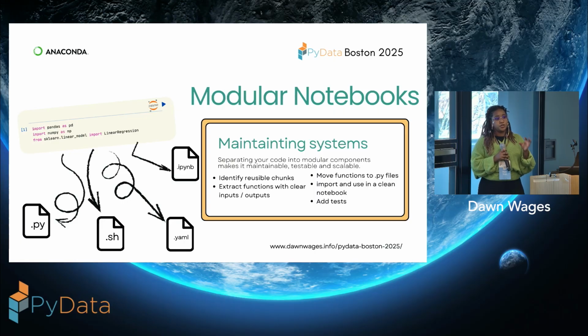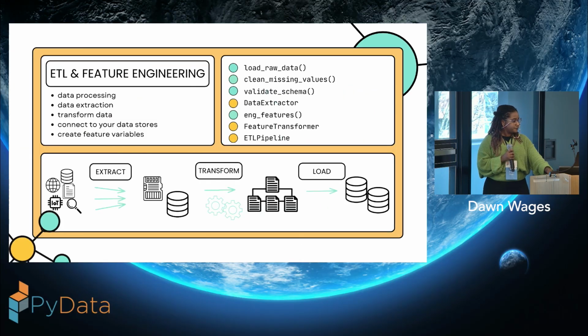So you'll know that it's working well if you start with a clean notebook, you run a few lines that are really accessible and make sense, and then it pulls in functionality from other places. And for bonus points, add tests. This is probably a staple. This makes your components maintainable, testable, and scalable. It removes the urge to have that stinky, smelly spaghetti code, where it's difficult to know what needs to be run and if it's run in order.